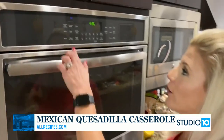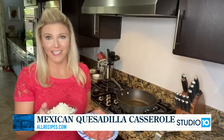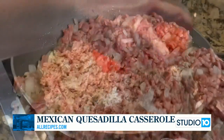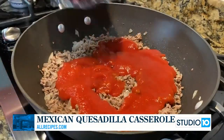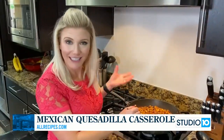Let's start by preheating our oven to 350. Next, we're gonna brown our ground beef and onion in a frying pan. Now that we've browned our ground beef, let's go ahead and add in the other ingredients. It's been simmering for about 5 minutes, so let's take it off the heat.